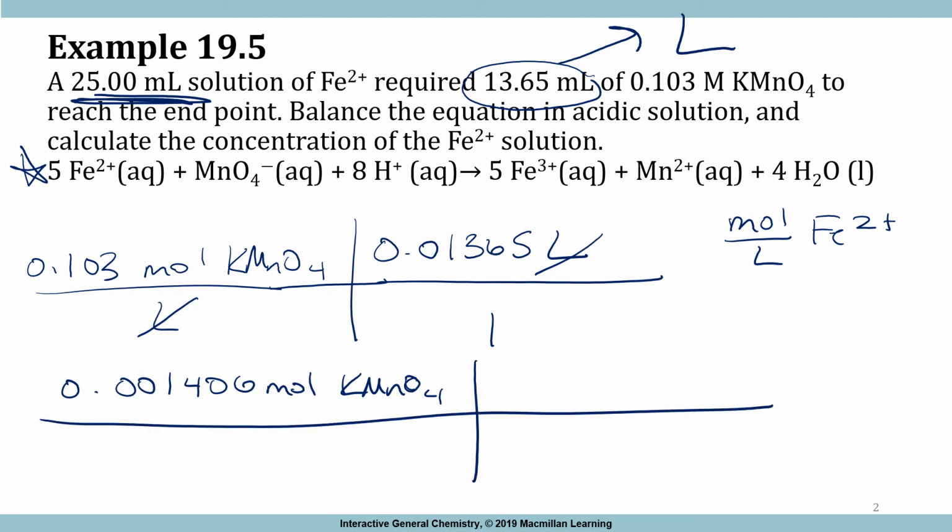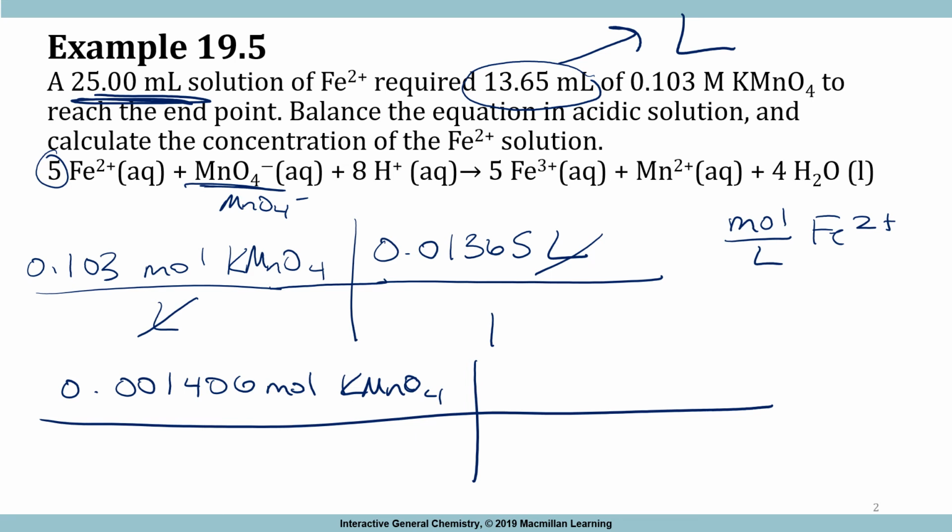So let's look at the ratios of each. KMnO4 is the equivalent to just MnO4-. Since this is an ionic compound, that K is just going to pop off in solution and you're left with the anion by itself, so that MnO4-. So there is 1 mole of MnO4- for how many moles of Fe2+? You have to be particular, because what happens if there's a different number out front for each of them? Well, good news is they both have a 5. So for every 1 mole of permanganate, there are 5 moles of Fe2+.